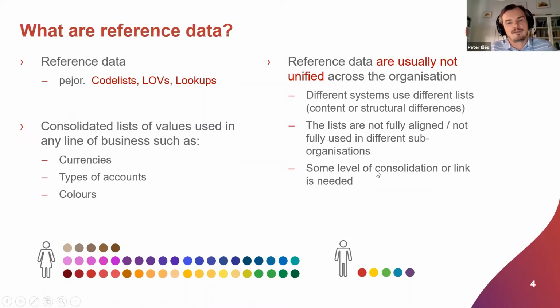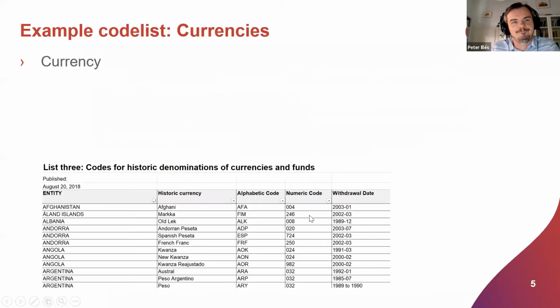And just a real life example from my home. My list of colors is different from the list of colors of my wife. She still surprises me with some new colors. I don't even know what they are, so I use much less. So we can see even in this example, it's not an easy thing.